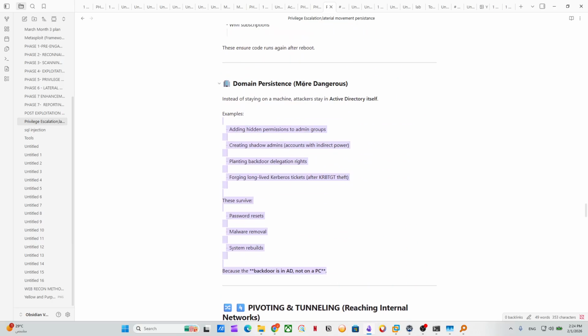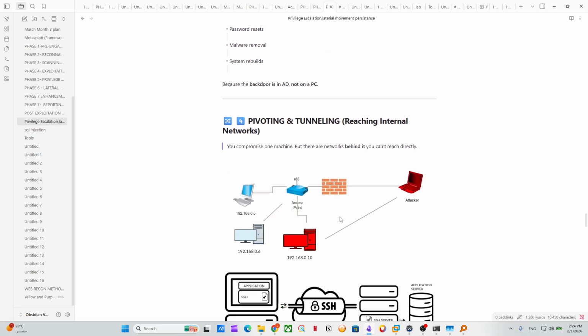Again, don't worry about Active Directory. We're going to talk about it in the next session when we talk about Active Directory attacks like Kerberos and stuff. And pivoting and tunneling.